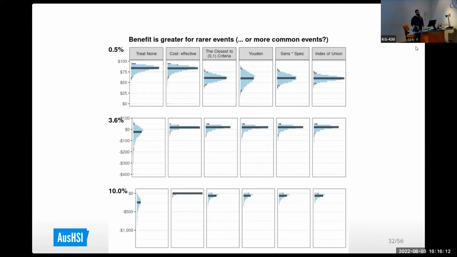When I simulated that the events were rarer, when they happened just 0.5% of the time, the relative benefit of the cost-effective approach over other cut point selection methods was greater. So we get a bigger separation here. And oddly enough, we also get better separation when we have really common events.